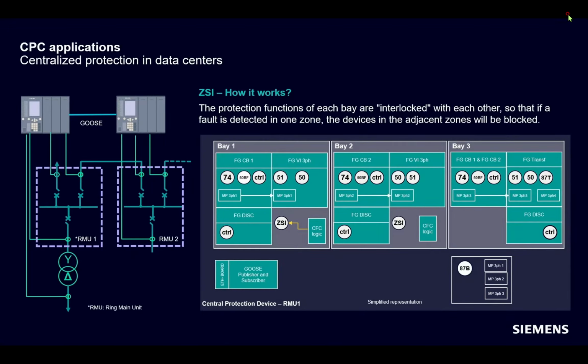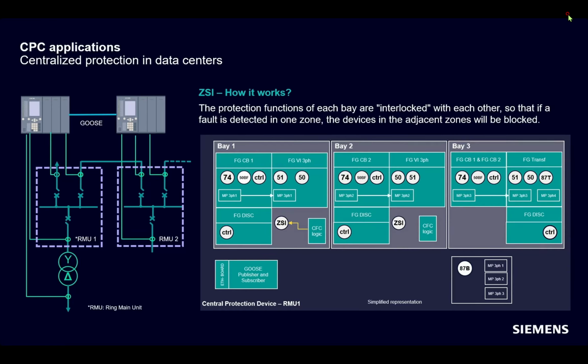What is zone scheme interlock? In this slide, I will show you an example of that using a CPC. Bay 1 with overcurrent protection, control for disconnector and breakers, including breaker failure protection. For this bay, 3-phase currents are assigned. Bay 2 has the same protection functions, and also 3-phase currents. Of course, in both bays voltage measurement can be included if required. For this example, bay 3 has transformer protection, so 6 currents from both transformer sides are assigned to this bay.